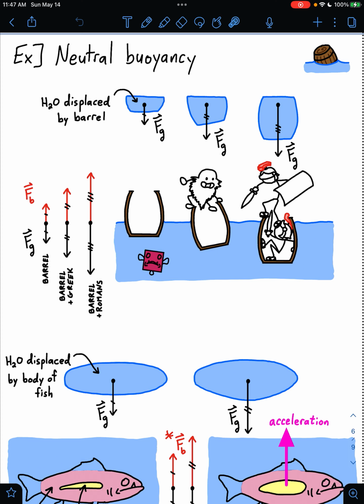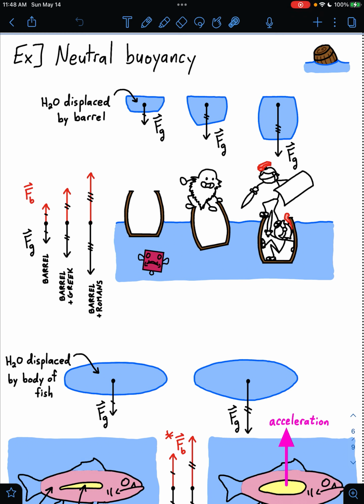into the water. That barrel is displacing a volume of water represented here. That water displaced would have a certain weight, and so the upward force of buoyancy that the underlying water is exerting on this barrel will be equal to the weight of that water that the barrel is displacing. So here in red is that upward force of buoyancy, and if the barrel is sitting low enough in the water, its upward force of buoyancy will balance its own weight, and it can be neutrally buoyant in equilibrium.